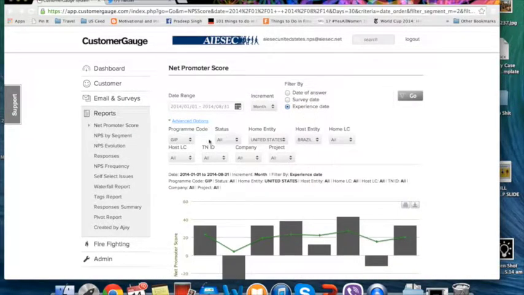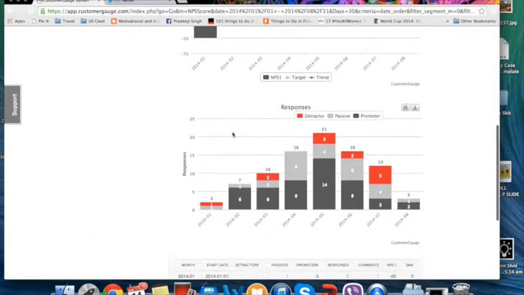You choose Brazil and say okay, I want to check everything with Brazil, like GCDP, GIP, OGX in general. You click go, and this is from the 1st of January till today. You can change these dates accordingly, monthly, quarterly, whatever you may deem fit.